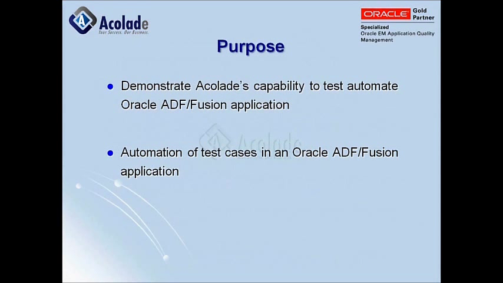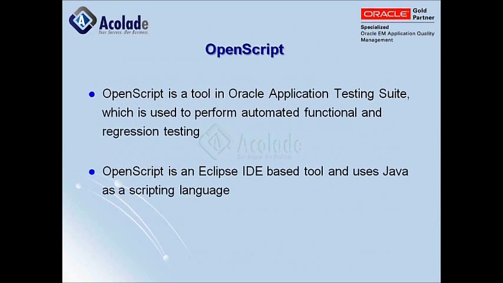The purpose of this demonstration is to give an understanding of how the entire testing automation of an Oracle ADF Fusion application can be completely managed using Functional Testing Tool. Test automation is done using Oracle Functional Testing Tool. This will also give an understanding of the automation framework that we can develop to automate Oracle ADF Fusion application.